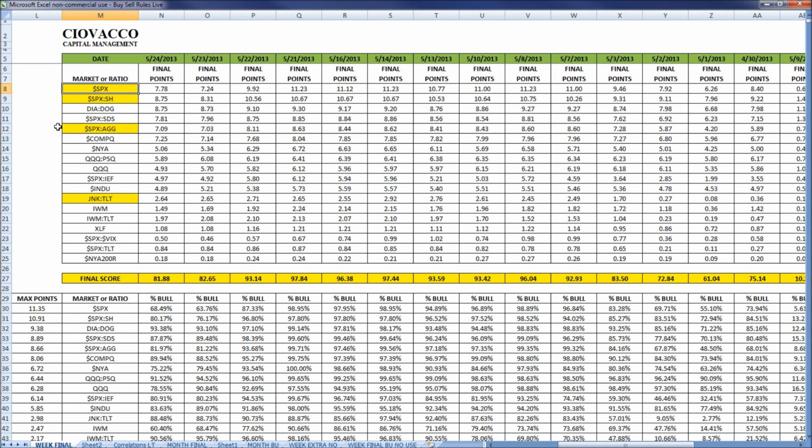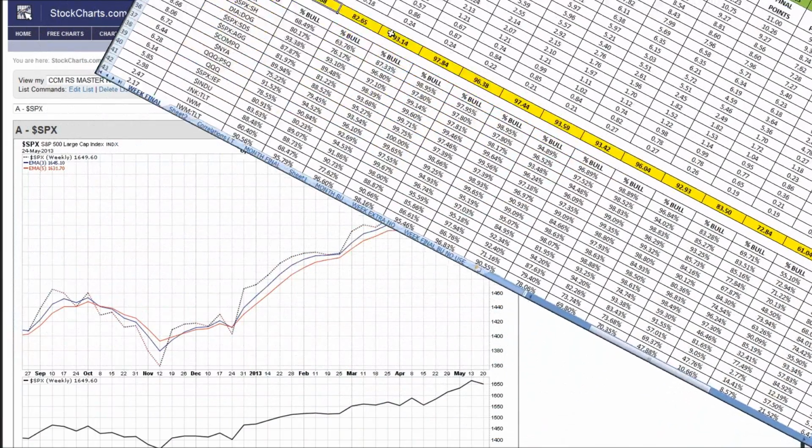So what this model does is it takes these charts, it allows us to look at numerous indicators, which we'll look at shortly, take all of this and look at the technical health of all these charts, weight them in a reasonable manner, and boil that down to one number. This is a lot of information. It can be very, very confusing. And if you can get it down to one number, it allows you to compare today to points in history.